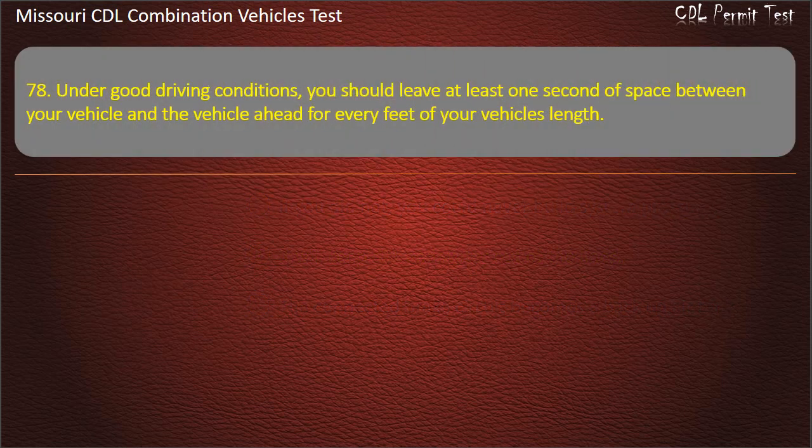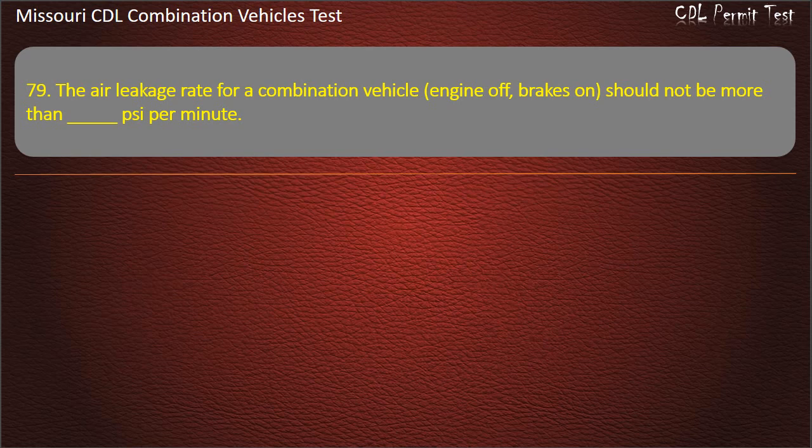Question 78. Under good driving conditions, you should leave at least 1 second of space between your vehicle and the vehicle ahead for every 10 feet of your vehicle's length. Options: 10, 20, 30. Answer. 10. Question 79. The air leakage rate for a combination vehicle, engine off, brakes on, should not be more than psi per minute. 2, 4, 6. Answer. 4.